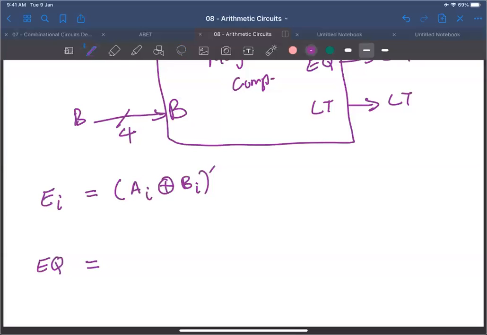And for equality of A and B for the 4 bits, we need to know that E3 is true, so bit number 3 is equal, and bit number 2 is equal, and bit number 1 is equal, and bit number 0 is equal. So this is the EQ output, right?